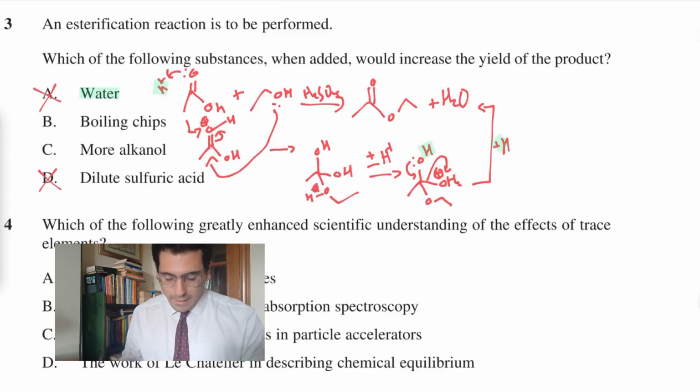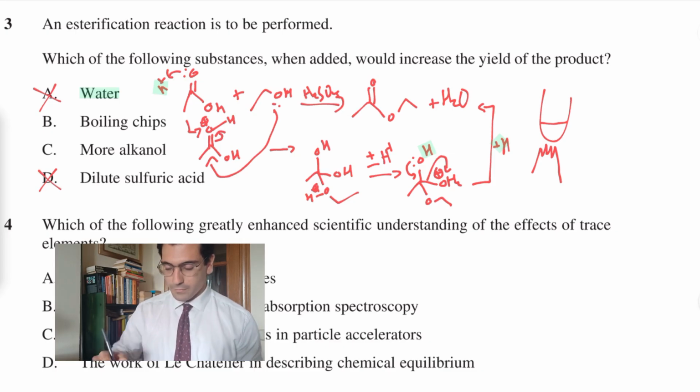The boiling chips and more alcohol, as they say, are a little bit more controversial, and they're controversial if you really think about the question. If you're not really thinking about the question, it becomes a lot less controversial. Boiling chips are added to smooth the boiling process. So I have a test tube with a liquid inside, which in this case is my reaction. I've drawn a flame below, and the liquid is bubbling and boiling, and it boils so vigorously that the liquid leaves the test tube, and this is called bumping.